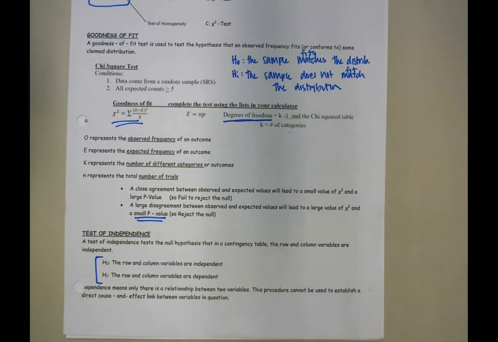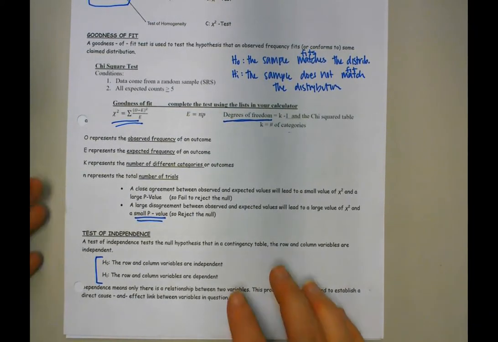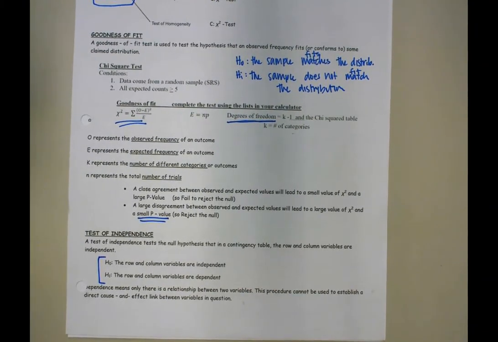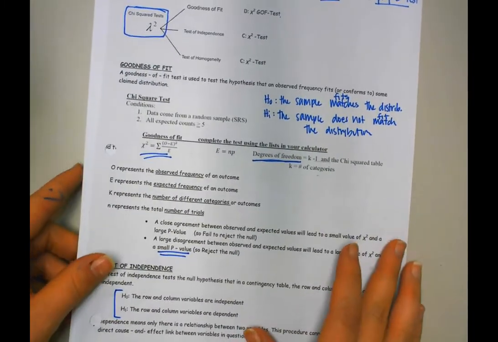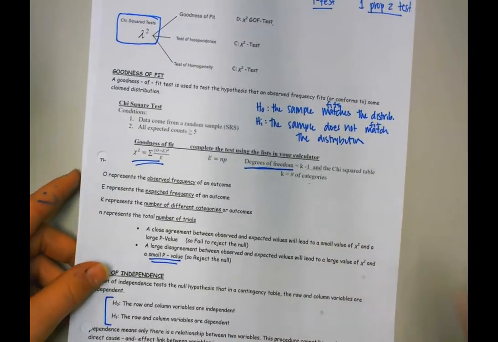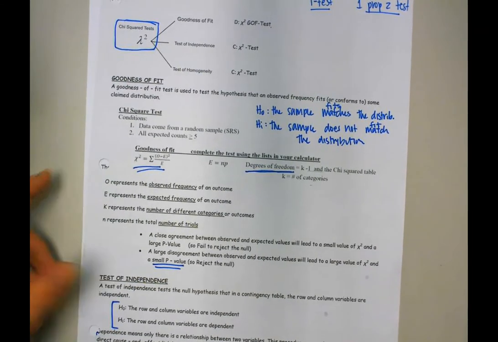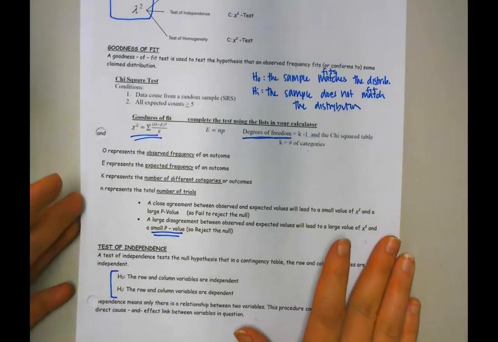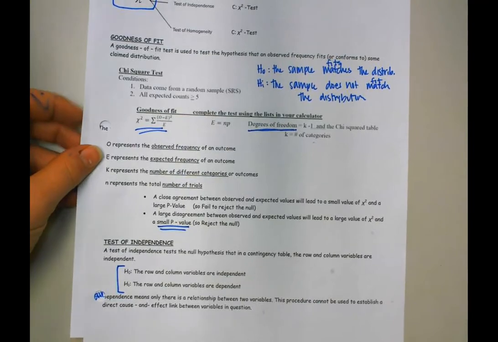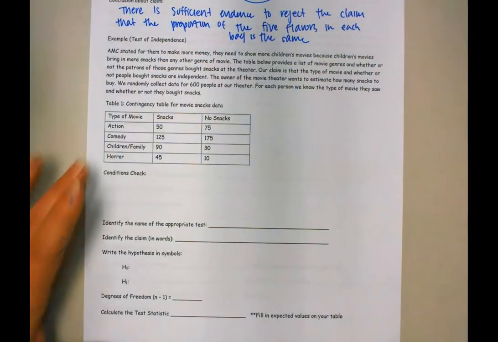So independence is talking about the relationship between the two variables. Anytime you're doing a test for independence problem, you're looking at two variables and considering, are they related or not? So we'll look at a problem together, and we can see the process for our test of independence is different than what we've seen before, but it's still pretty simple and straightforward. So let's look at an example of a test of independence. We're going to go to page 175.